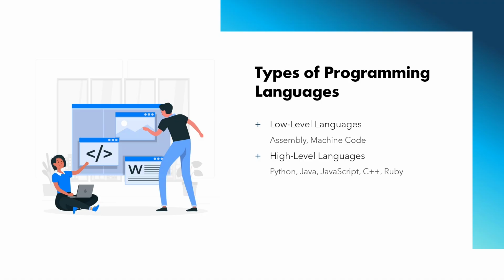Now we have the high-level programming languages. These are the popular programming languages. These are languages that are close to the natural languages, or the languages that human beings speak. When we say natural languages, we're talking about languages like English, French, Spanish. Under the high-level programming languages, we have programming languages like Python, Java, C++, and the rest. As a matter of fact, we have hundreds of high-level programming languages.